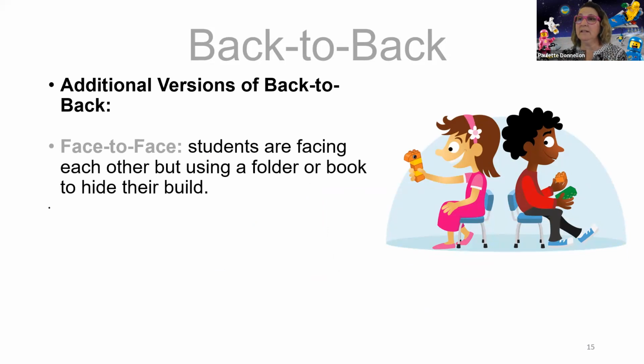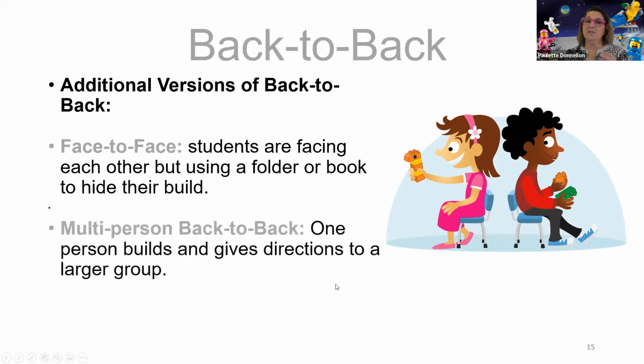The other way of doing this is a multi-person back-to-back. One person will build and give directions to a larger group. You could have a student at the front of the classroom turned around telling the rest of the classroom how to build what they built, as long as everybody has those same 6 bricks. Another way is having them write the instructions down, so it's a writing assignment. When they write that down, see how the students interpret that and see what they build as well. So, great exercise.